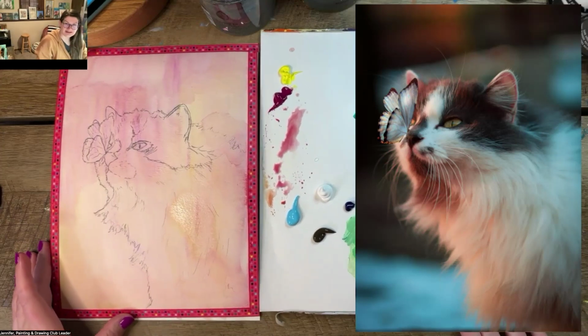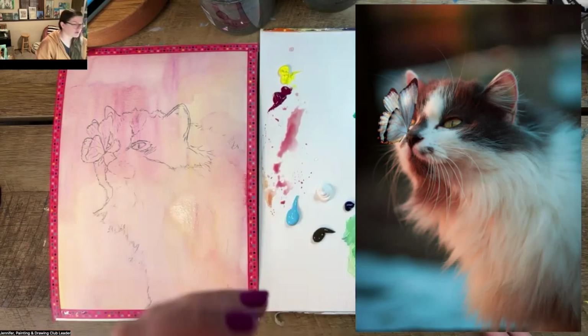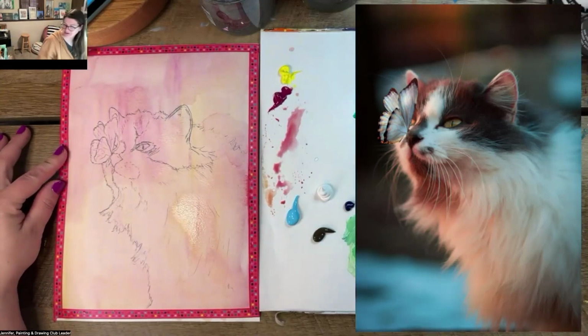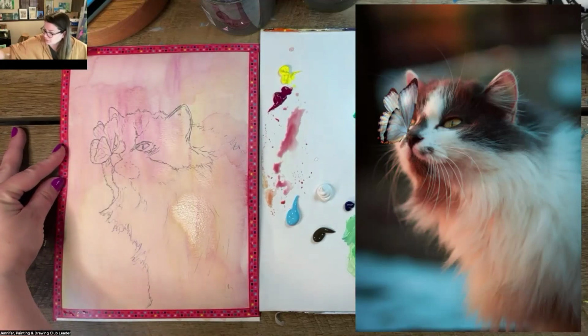So those are my colors for the background. I already have some magenta and yellow for some of those oranges, so that's pretty much my color scheme. The thing I want to talk about is blending, and I know a lot of you know this already because you've been doing some acrylic painting for a while, but I always think it's nice to refresh some of these skills for myself too.